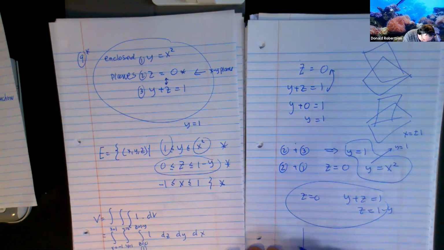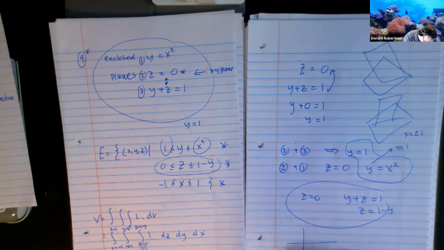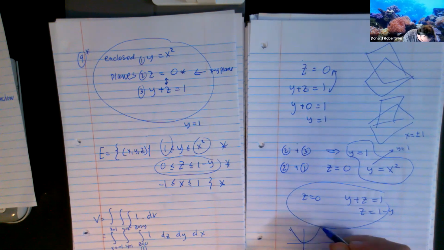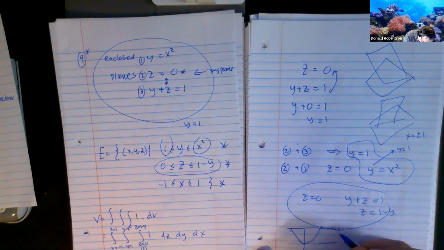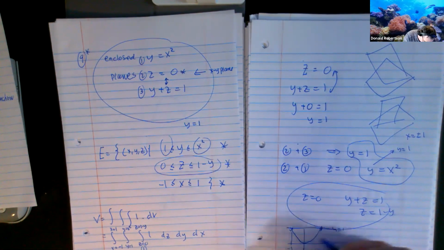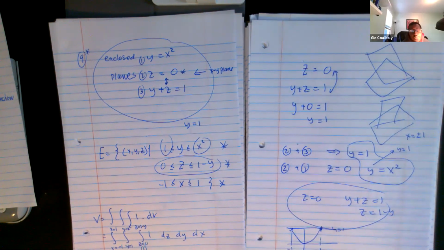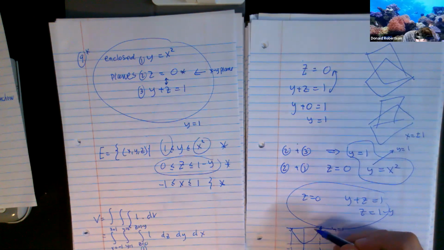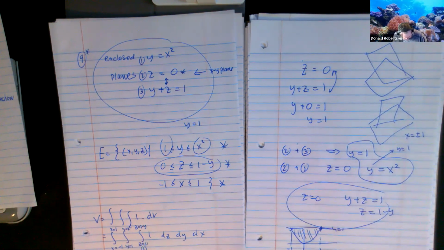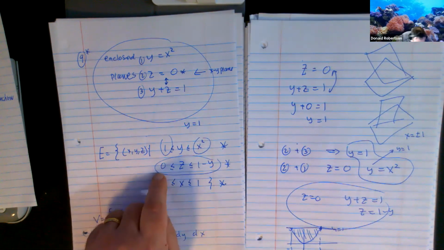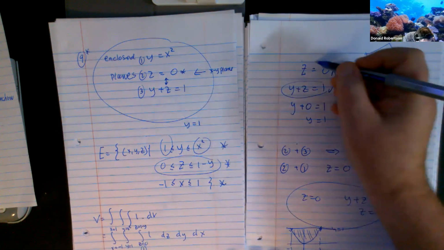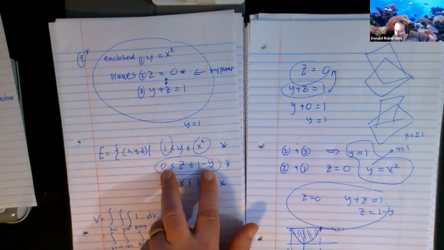Visually, if you were trying to imagine what it would look like, y equals x squared looks like that, but when you cut it at y equals 1, you generate those two. So that's what the floor would look like. And that's what generates this one and this one. And then there's this one here, which generates the z's.